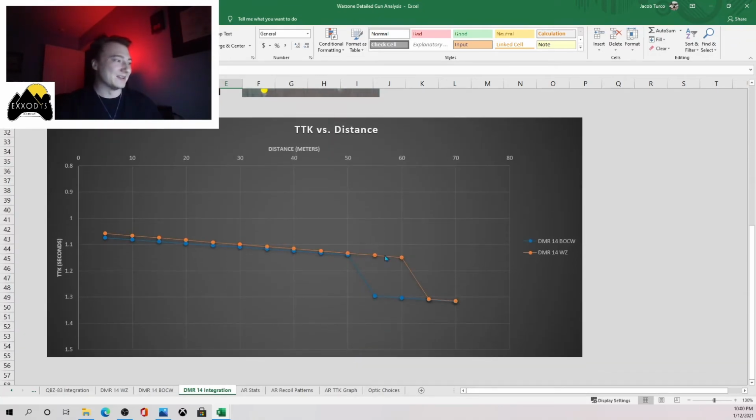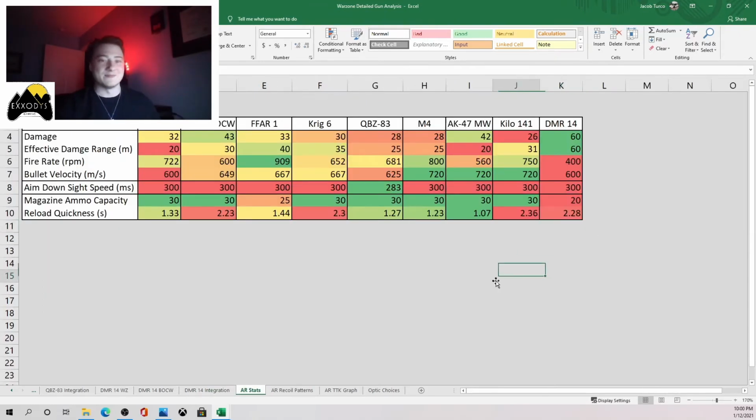Looking at the time to kill, you can see that the Warzone version of this gun is slightly buffed, barely buffed. This is basically the effective damage range and that slight 2-point damage buff taking effect. Like I said, slight buff, but they're pretty much the same gun. The only reason why this gun is so powerful is because you increase the amount of health you have, and the guns that hit harder are going to be a lot more viable because they're going to have a much higher damage per second.